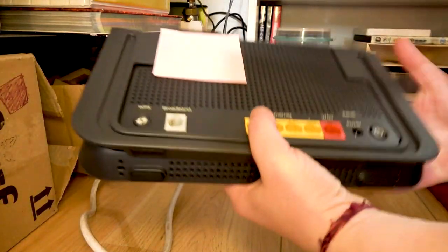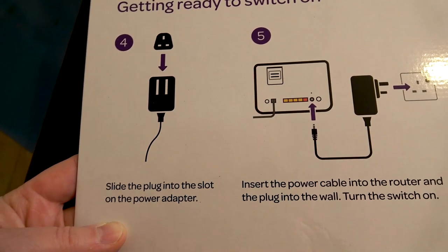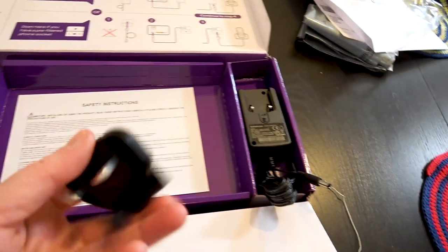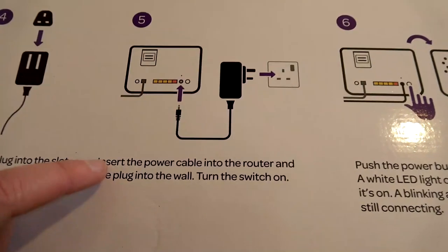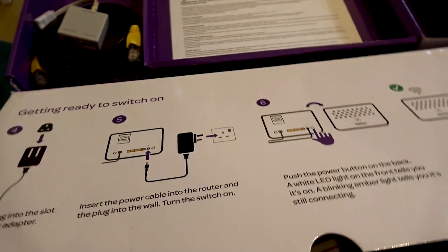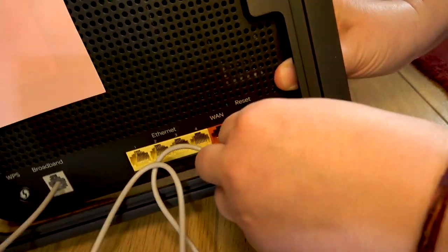Okay, now it's time to plug in the plug. It goes in there where it says broadband. What's next? There's a phone bit, but I don't have a phone so I won't be using that. Number four: slide the plug into the slot on the power adapter. The plug? What plug? Ah, that plug! It's such a funny looking thing, never seen one like that before. Let's line it up so it's all the same as the diagram — that's showing that it goes in that motion, so let's do that. Oh yeah, that was easy! Step number five: insert the power cable into the router and the plug into the wall. Turn the switch on. Well, it won't be going into the wall because I have it going off an extension. That presumably goes there where it says power — that would be kind of obvious, wouldn't it?